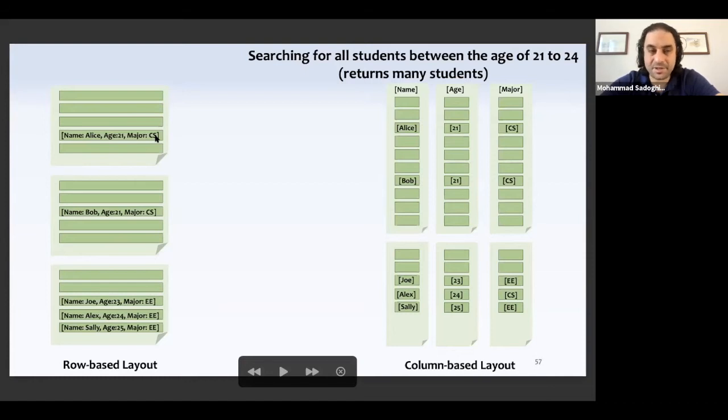Fixed size is easy because if I need to look at the 4th element, all I need to do is know the size of each record. If the size of each record is 100 bytes, then I know the 4th element starts at 300 and goes all the way to 400. It's easy to compute. But if the size were variable, then it's not that easy. We'd have to do a bit of calculation to figure out the starting point of that record, and we're going to look at that in the next lecture.